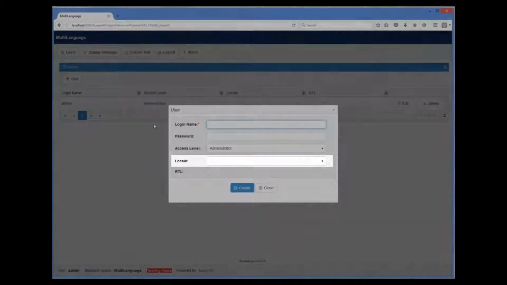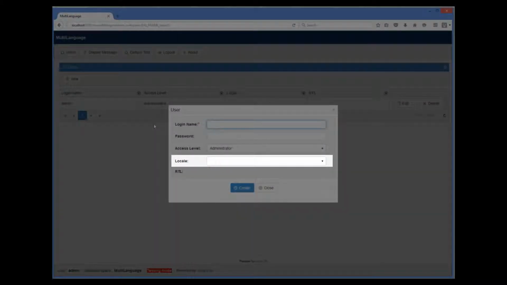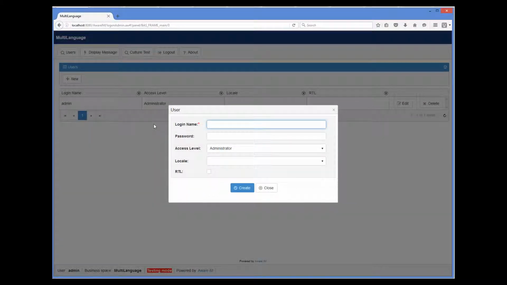Here I can see the locale attribute displayed. AwareIM automatically displays it as a drop-down and populates the drop-down with all available locales. We only have one. So I pick Spanish here. And click Create.